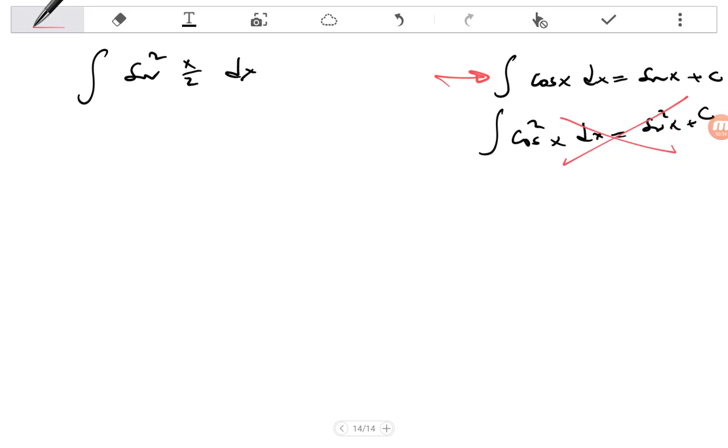Some students may say that I can make power 2 for both sides. No. Integration rules are treated as they are, without any change. We just extend them bit by bit by known rules and restrictions. And we cannot just apply a power to both sides, as it is not like an equation. For an equation, if this is equal to this, I can square both sides, that is allowed. But for integration, I can't do that. Okay?